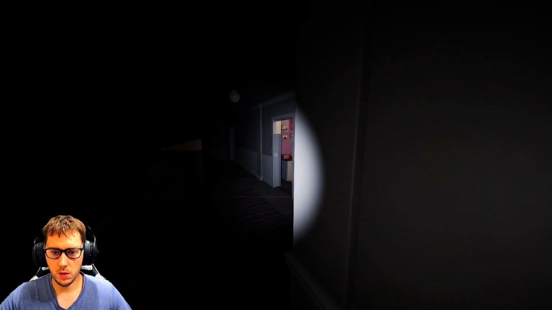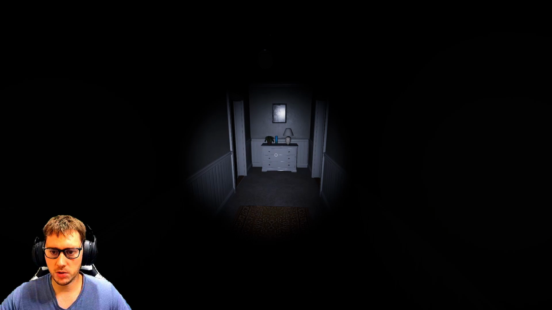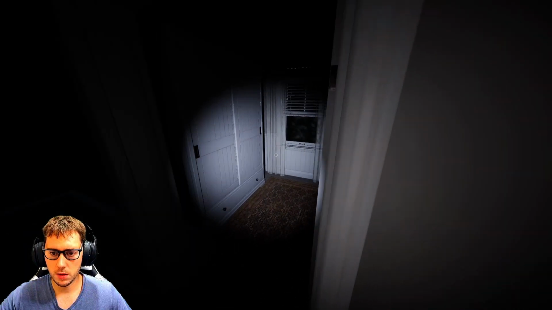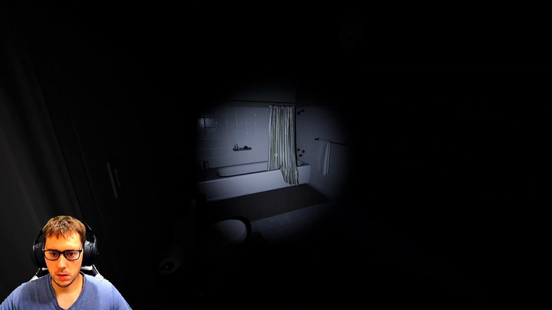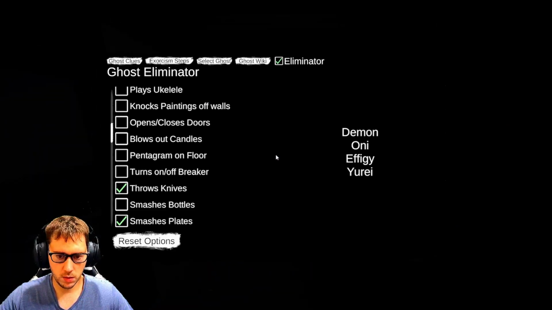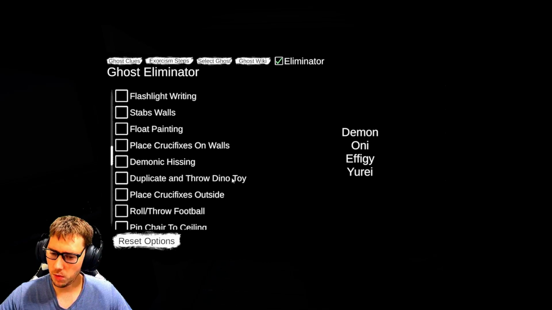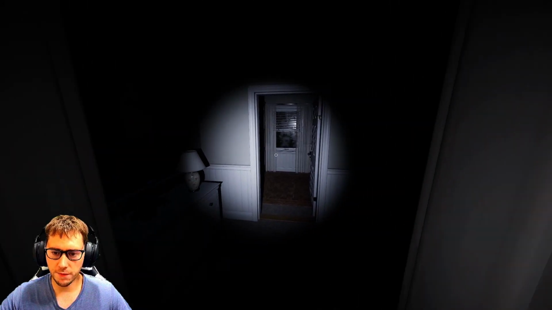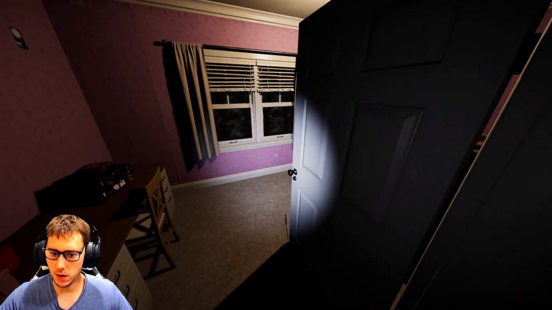No, breaker's not on. No. We need to get the Matrioshka on. Just have a quick check over here. Anything going on? Hello, hello. No. Anything on the writing? No. Dino toy. Let's have a look. Dino toy. Duplicate and throw dino toy, maybe? Demon only effigy. See, there's a few on here that I think are kind of duplicates. So I think there's two lots of dino toys.